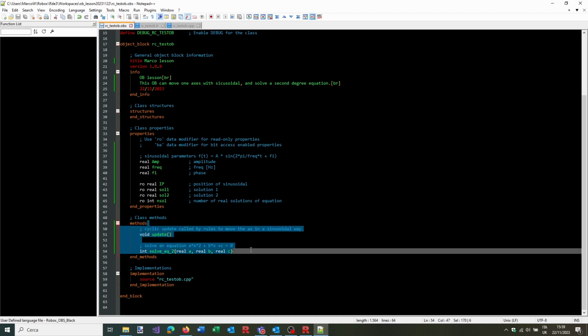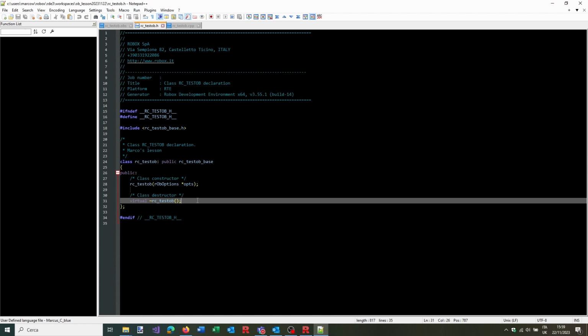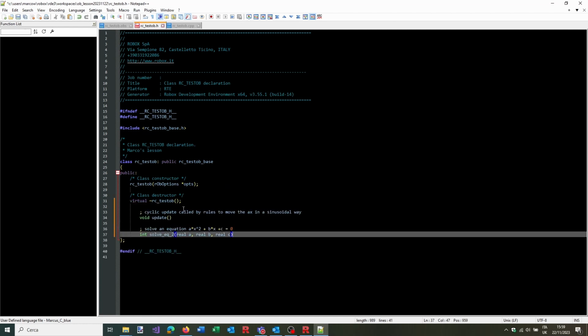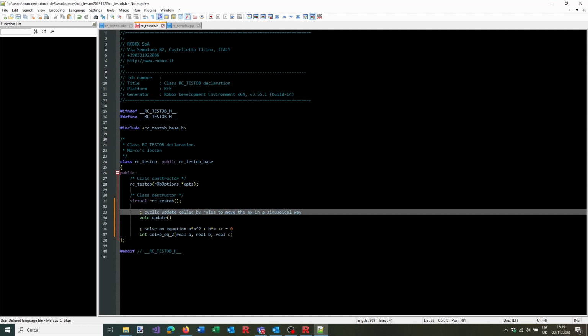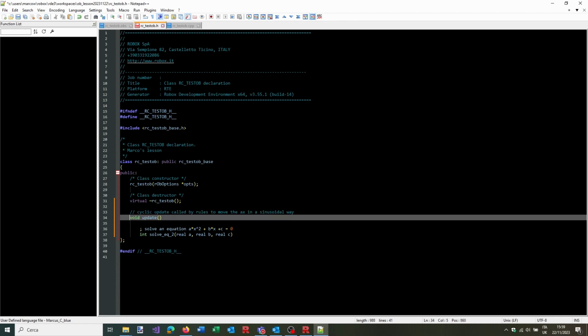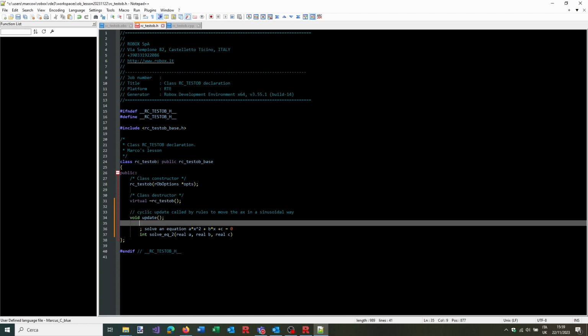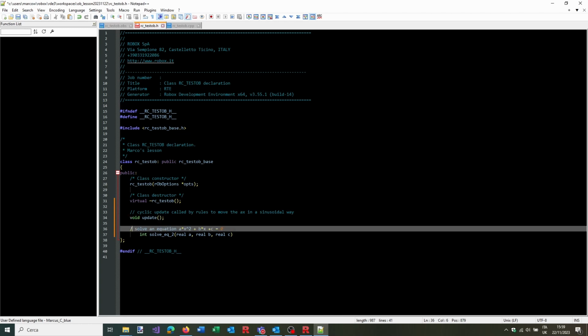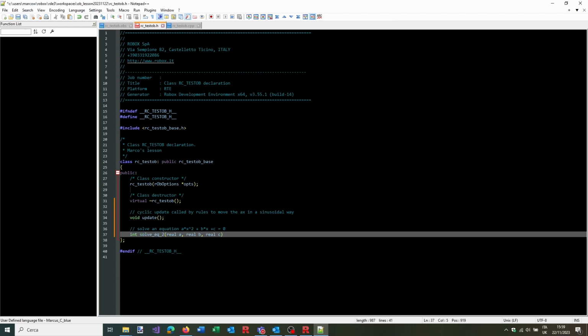Okay, now that we have written these methods, we may copy them, come here, and paste. In the dot edge we must give them to the C++, so we just need to convert from R3 to C. So, real will become double.